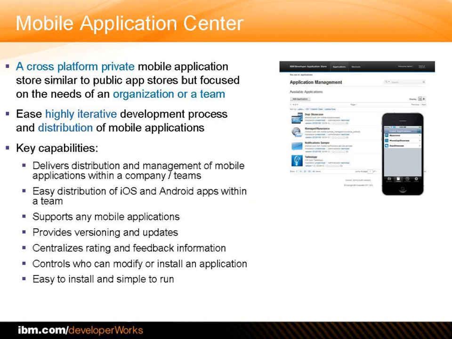Okay, so I talked earlier about the four main components in IBM Worklight. There's actually a fifth component, which is the Mobile Application Center. The Mobile Application Center is like any other application center, like the Apple Store is an application center, the Android Play Market is an application center. So IBM also, with Worklight, will put at your disposal a mobile application center that is your own application center. Once you install Worklight and the mobile application center on your infrastructure, you will be able to install and serve your applications inside of your own organization using your own mobile application center.